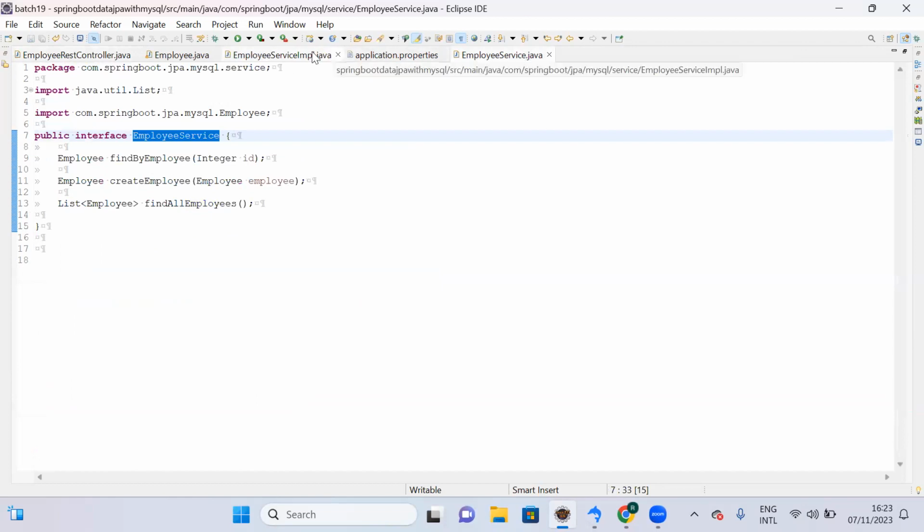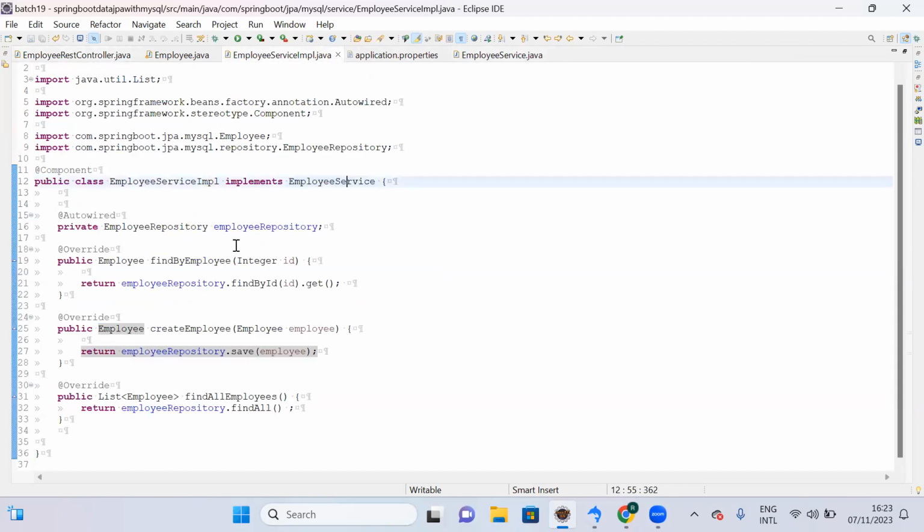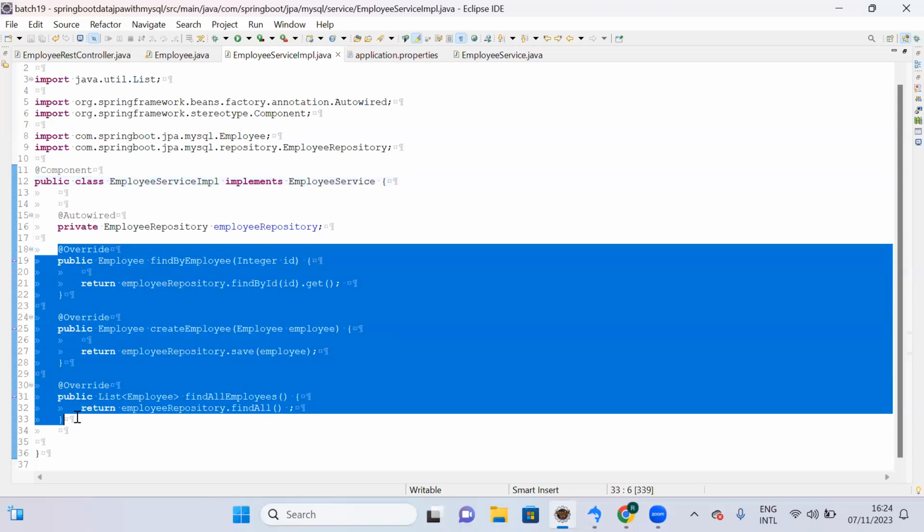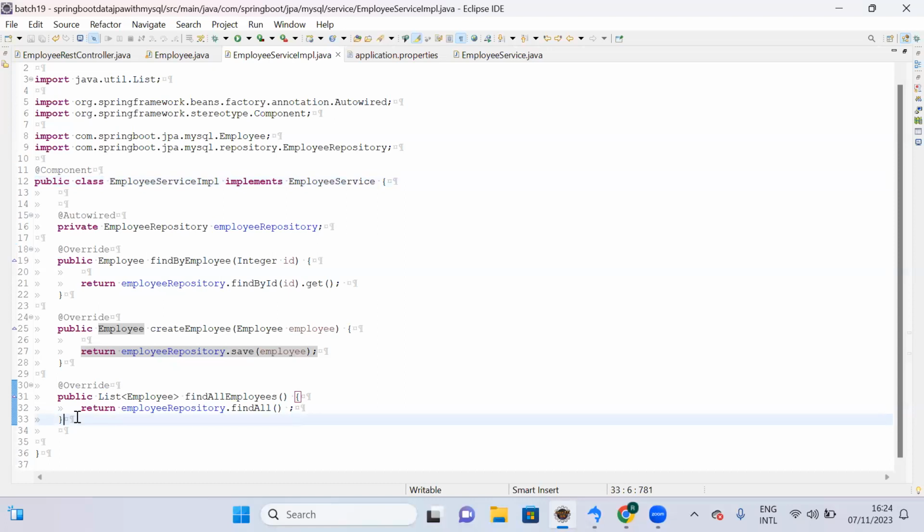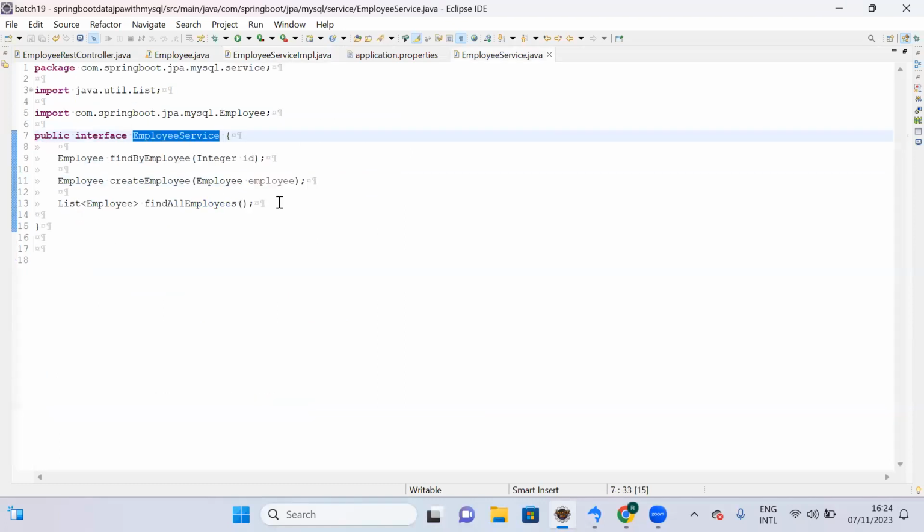What is the use of creating an interface? Whenever a new requirement comes and I need to create a new API, at that time you no need to touch the existing methods. If you want to write any new business logic, you no need to touch existing methods. You always have to write a new method. That's the reason the interface is used. If you want to create any new API, you can just declare a method in the interface and then perform your business logic. So now I'm going to update the employee.